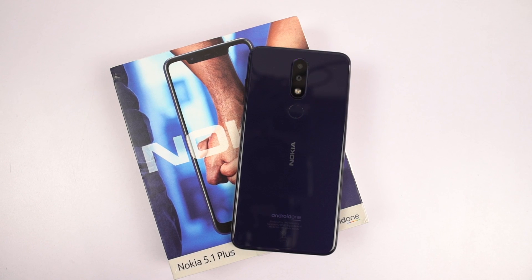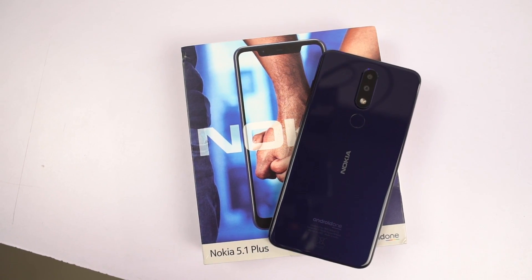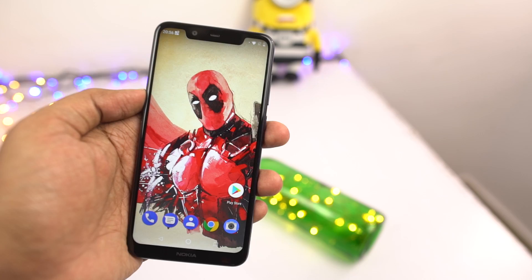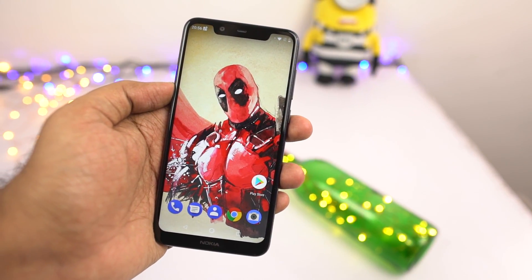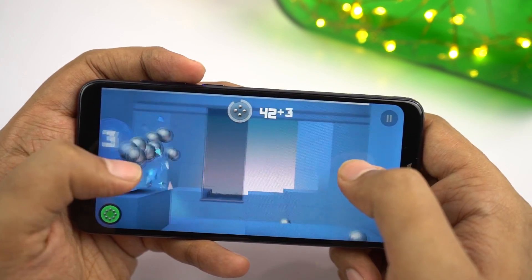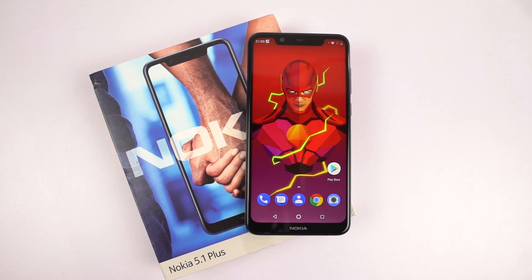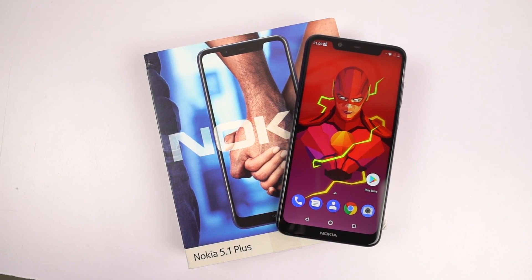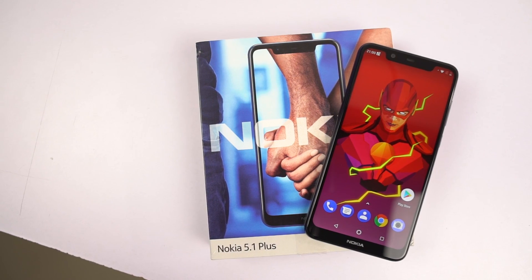If you're planning to buy a phone under 10,000 rupees, there are a lot of options. The first one I'd suggest is the Nokia 5.1 Plus. This phone will be priced at 10,500 rupees, but after the discount you should be getting it at 9,500 rupees. It's a complete glass build with a dual camera setup and a notch design with HD Plus resolution and a Helio P60 processor. If you're not going to play games but want a pretty good build from Nokia with pure stock Android, you can definitely go with the Nokia 5.1 Plus. The only problem is the HD Plus resolution — if you play games like PUBG Mobile or Asphalt 9, the resolution will be compromised a little.